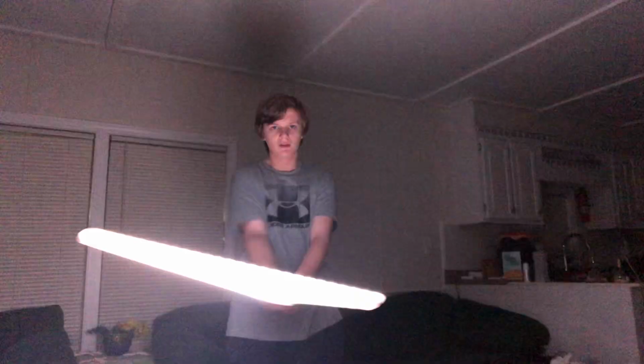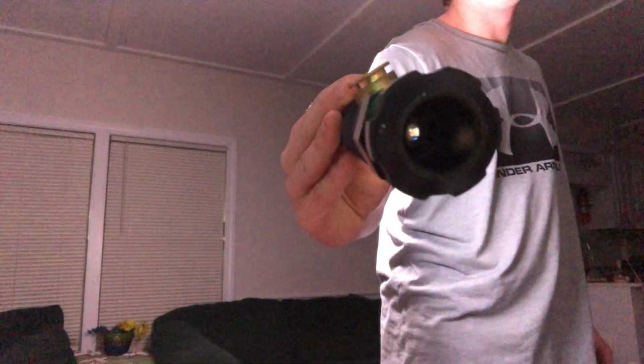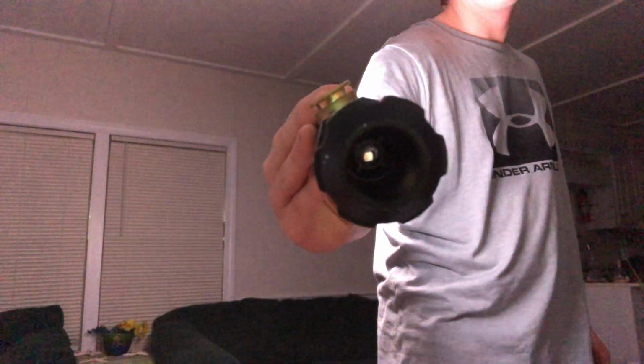I think the swing sound effects on this one are different because this Darksaber is from a completely different show. So obviously, it's still going to sound the same. Still going to have that puttering. For some reason, it didn't do it there. Maybe it's more absent on the Sabine one. One of my favorite things about the Darksaber is the puttering on it.